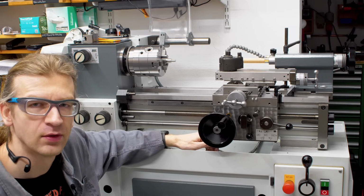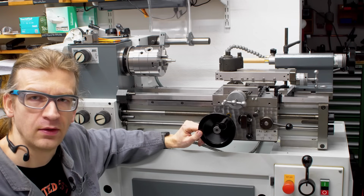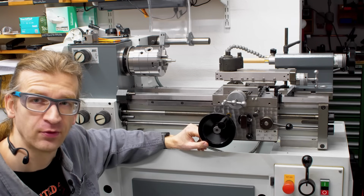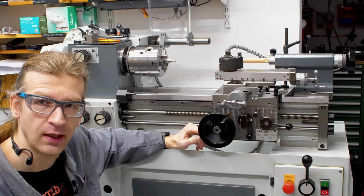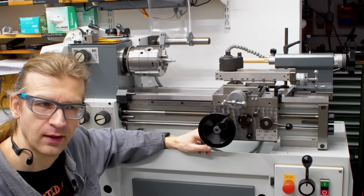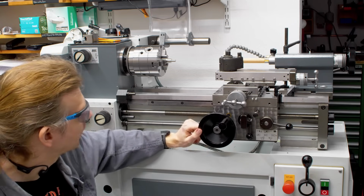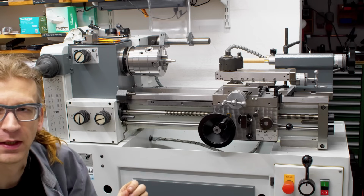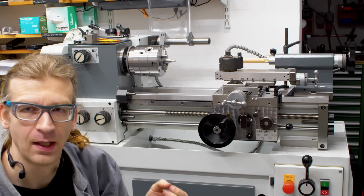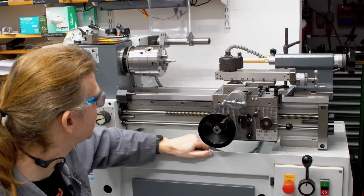It's very nice to have everything guarded, and you don't have to be concerned about, for example, chips, very fine chips from hard turning, or when you use the ID grinding spindle to grind carbide, to get carbide dust on the ways or things like that. But we have to see, because in some kinds the guarding is a little bit limiting sometimes. It's always a trade-off if you do stuff to your machines.